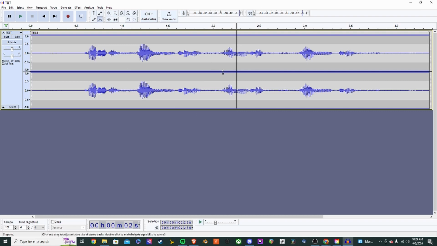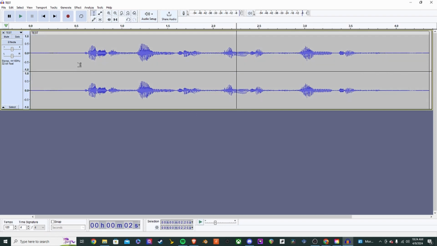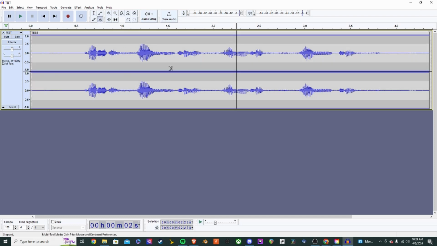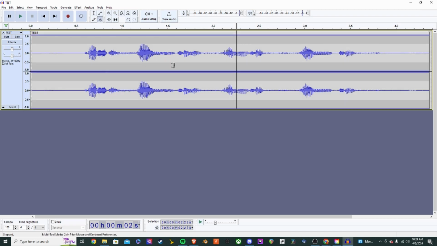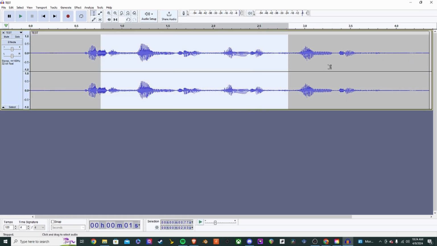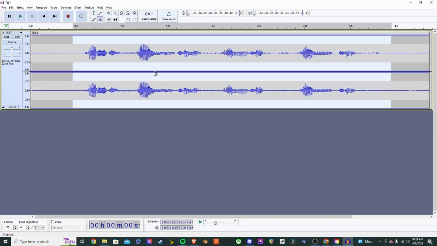One that I do want to address is we have up here a couple different tools that are selected. So this is a selection tool. You will notice that the waveform looks a little bit different if I select this one versus the selection tool. So we have this, which is kind of like the little cursor you'd see on a standard word processor, and then the multi-tool, which allows us to do some other things. I'm going to remain in the multi-tool mode because it allows us to do a lot more stuff. The selection tool doesn't allow us a lot of versatility. We can kind of just select things and move around, but the multi-tool allows us to do that as well. It's just a little bit busier.